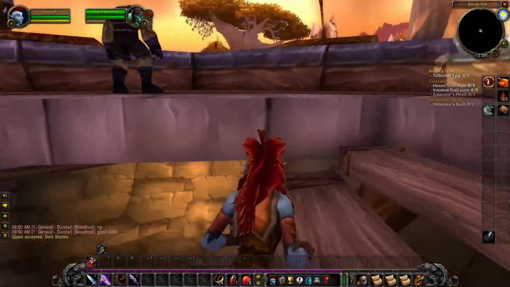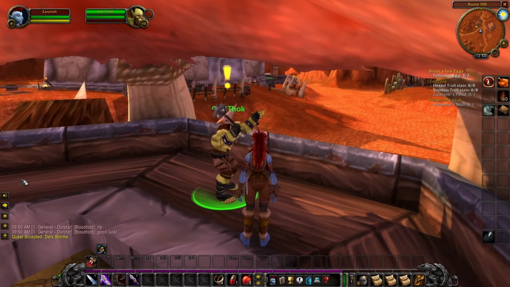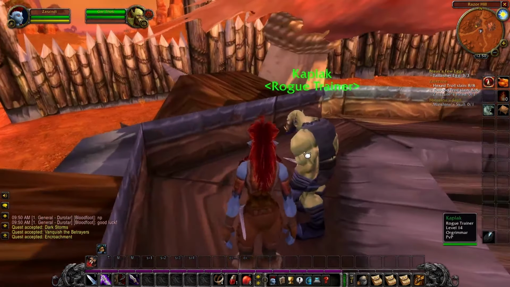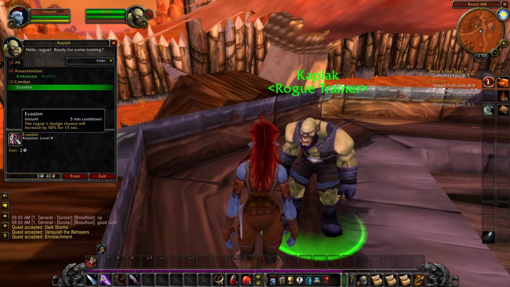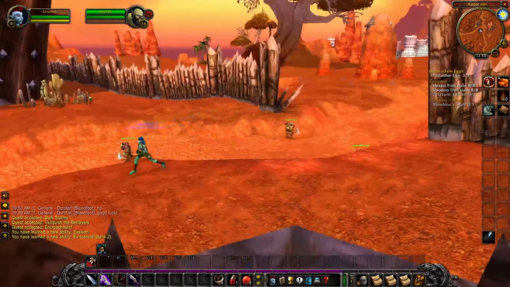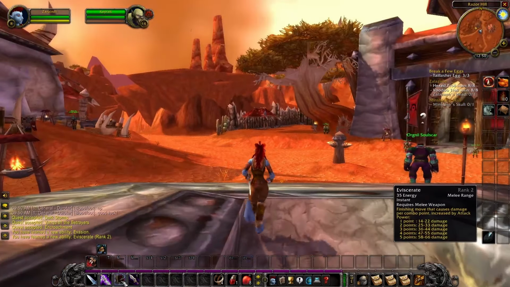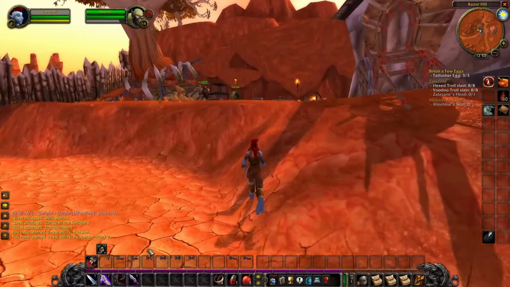Pet trainer, hunter trainer. Rogue trainer, I'm gonna talk to him too, after the quest. Take another level in eviscerate, evasion. Oh yeah, here we go. We're gonna be just fine. In terms of combat power, the upgrade's damage increases are pretty significant. Stacks get higher.